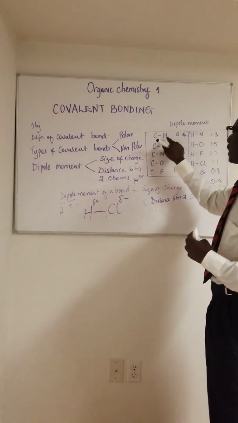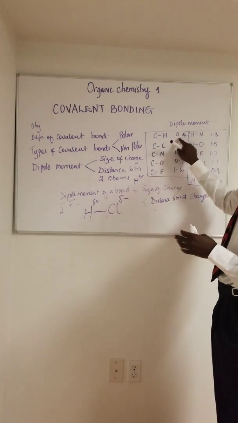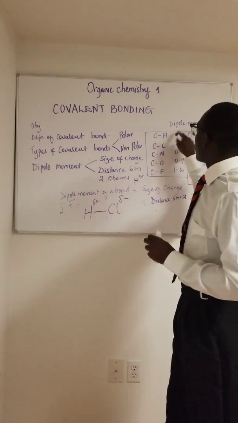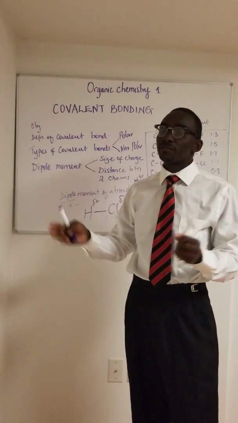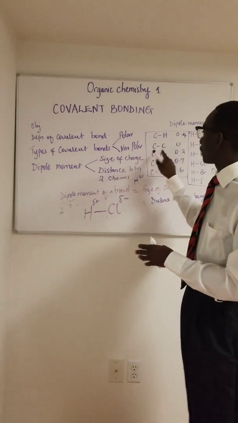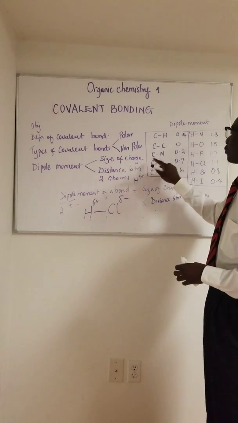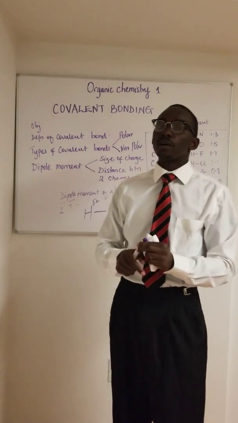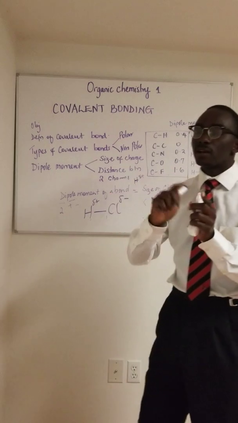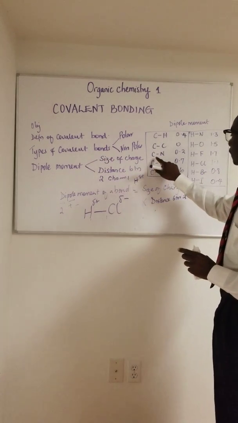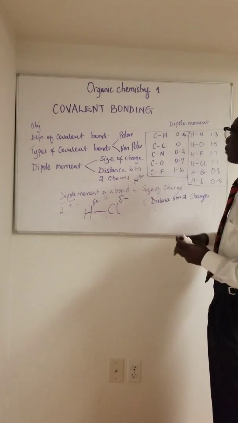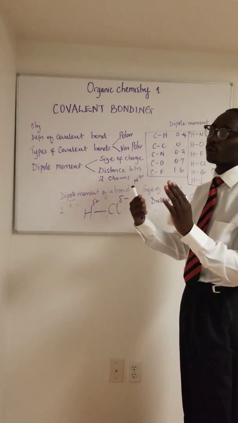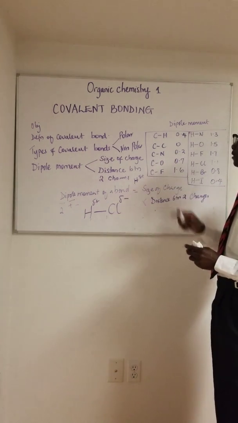So carbon and hydrogen have a pretty small dipole moment, but carbon with carbon, the dipole moment is 0 because they both have the same electronegativity, so it cancels out and you get 0. Then carbon with nitrogen, we see that carbon is next to nitrogen in the periodic table. Carbon is group 4, nitrogen is group 5. So the difference of only one group gives just a 0.2 dipole moment. These two have almost similar electronegativity, so the resultant dipole moment is 0.2.